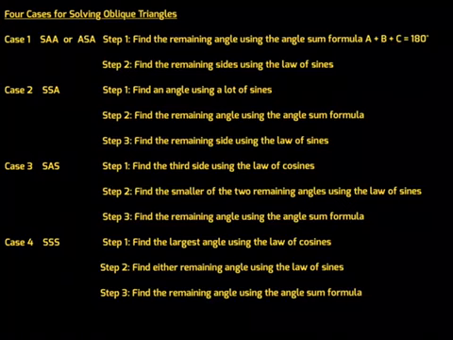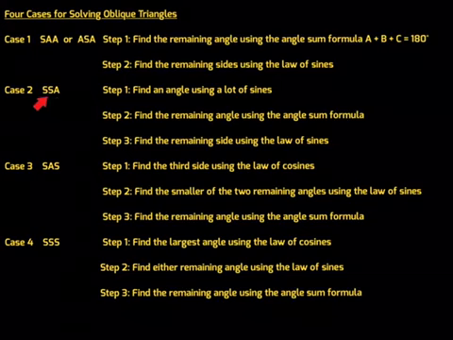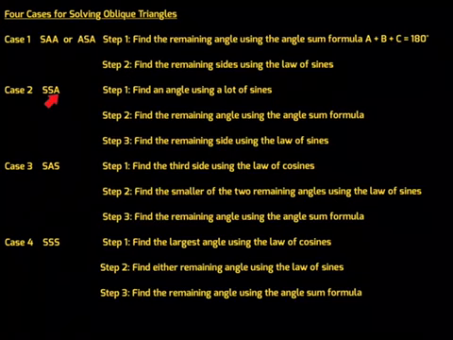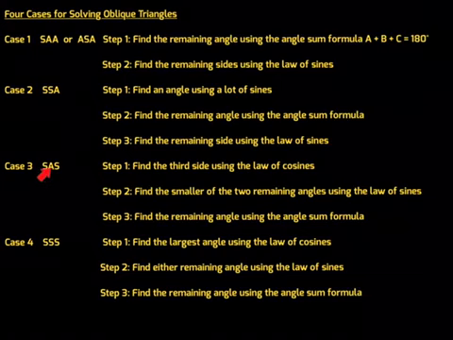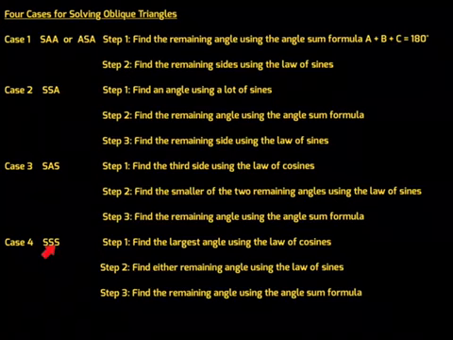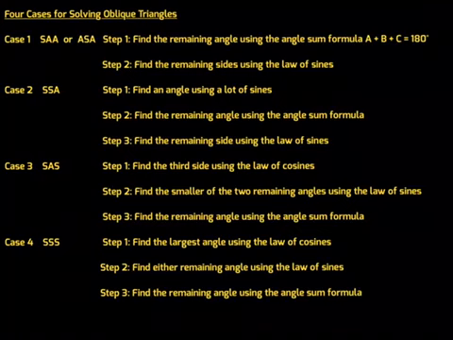In 7.2, we looked at this case where you are given 2 sides and 1 angle. This angle is not included within the 2 sides. And then in chapter 7, section 3, in this video, we looked at the last 2 cases, SAS, 2 sides and the angle included within the 2 sides, and then the 3 sides given here. And so you have all of the steps that you would follow. So I wanted to make sure you have this for your notes. I think this is really helpful.